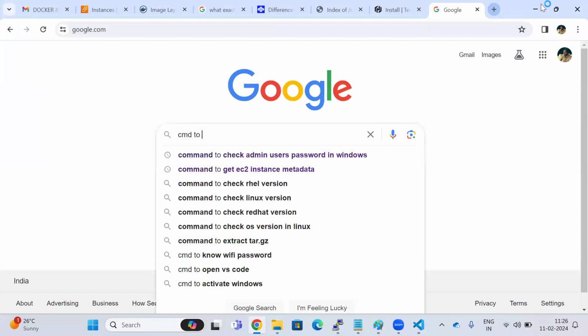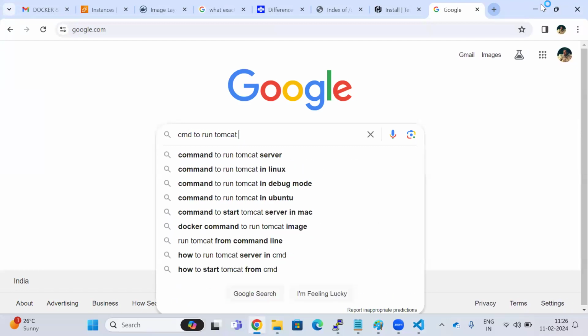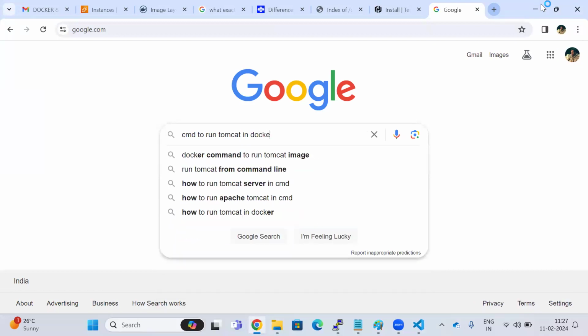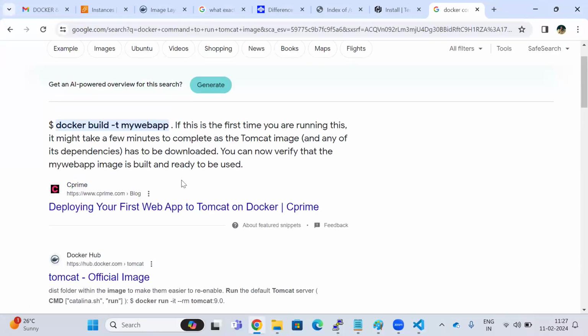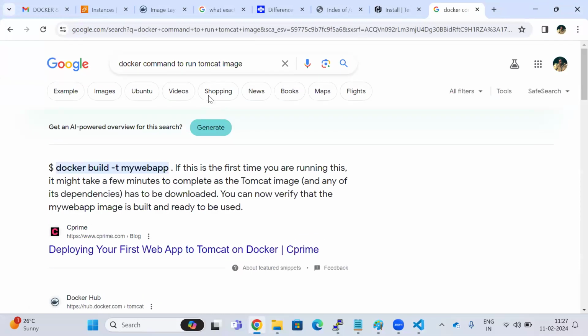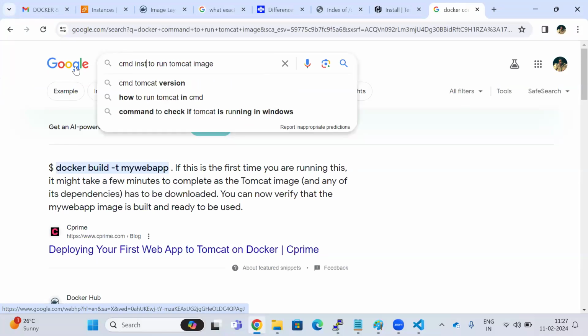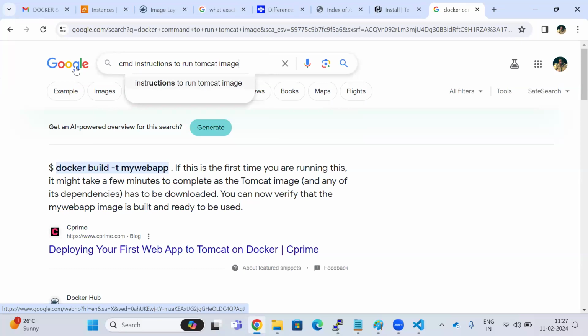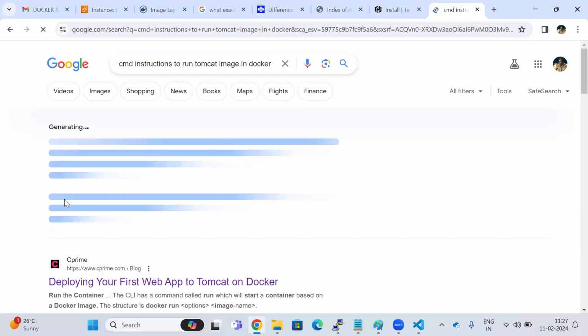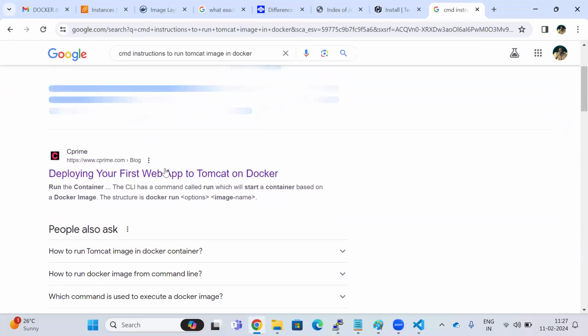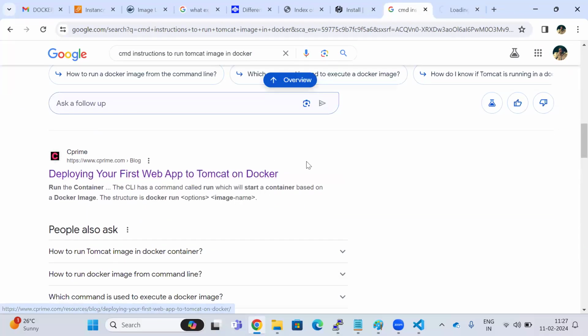Let me search: CMD instruction to run the Tomcat image in Docker. So there is a catalina.sh available. With that, we can run that particular command.